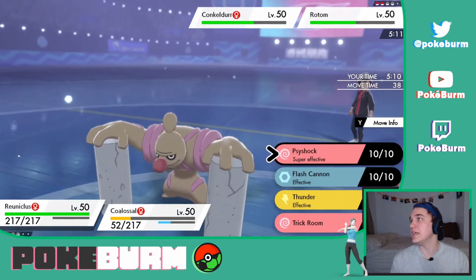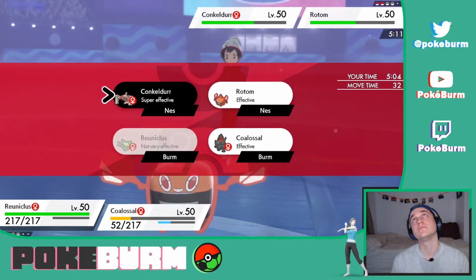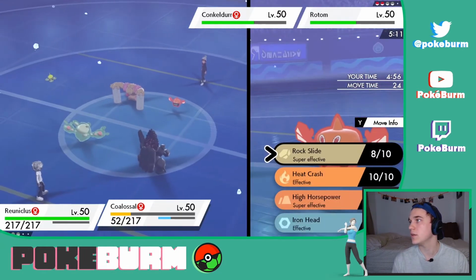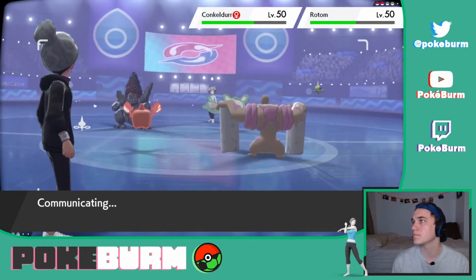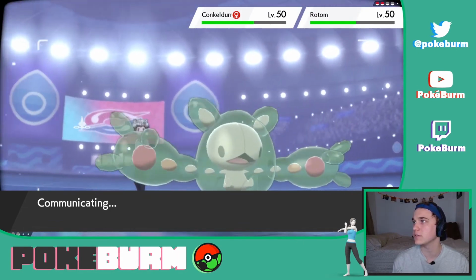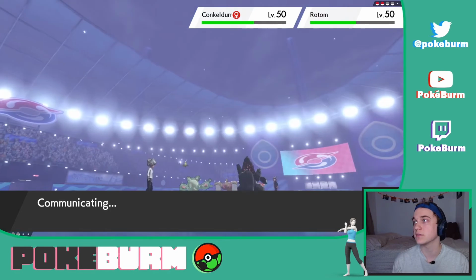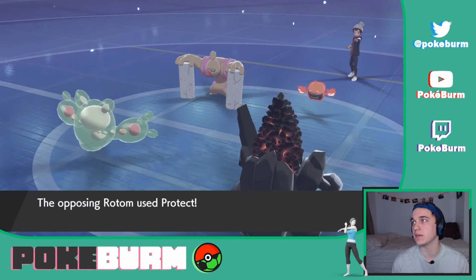I don't think I actually need to Trick Room. Should I Trick Room? I am going to Trick Room. Yeah, let's do it. And then I'll Rock Slide into these two. Maybe I'm doing too much here, but I do think that being faster for the remainder of this battle will be advantageous, because Conkeldurr, unless it's running like knockoff, which it might be running, and would be a little scary, it can't really do anything.